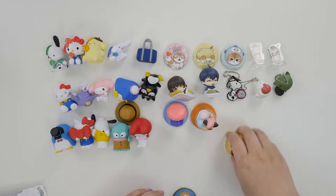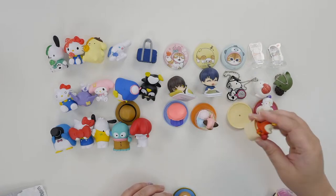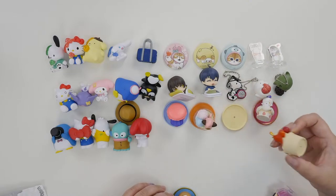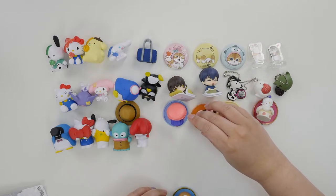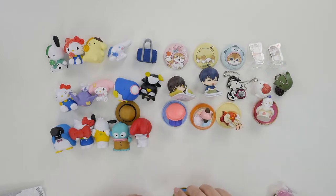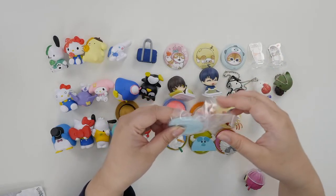I'll go back and look at the capsule opening. See, can I lay these on their side? Shelter. Shelter. Oh, this one's gonna roll. Fue Coco wants to roll. Oh, they all do. They're all a little unbalanced. Okay, we won't do that. Mine. Sully. Boo. And, oh wait, I forgot a plate. This must be Shelder's.